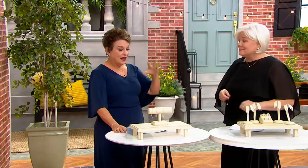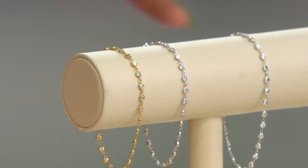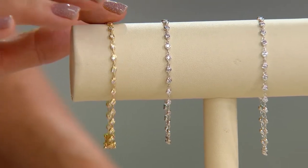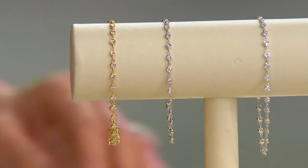I think it could be just as perfect on an 18 or 25 year old's wrist as it is on a woman who is 60 and up, because it's got the bezel set. When I think of a tennis bracelet, I think of a four-prong set stone. This is obviously inspired by the tennis bracelet, but it's so much more — very wearable. My four-prong pieces sometimes snag on mohair or silk or knit fabric, and this is so smooth. It's not going to get in the way of your life.